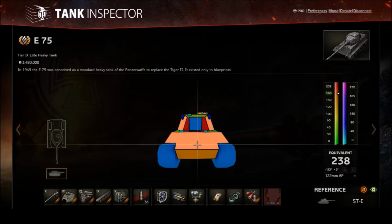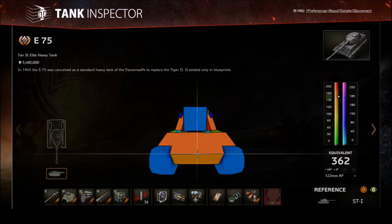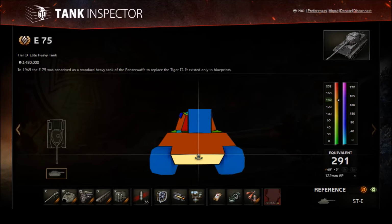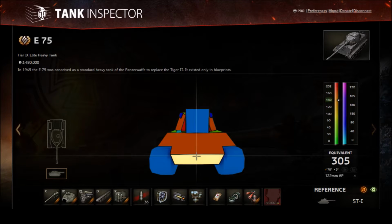Let's just go straight into the armour. 160mm upper front plate, very strong, and 130 lower plate, still very strong. So this thing is very well armoured from the front. Not quite as well as the Shoe, because that's got 200 upper and lower plate, but it's still very strong. You will get a lot of bounces.